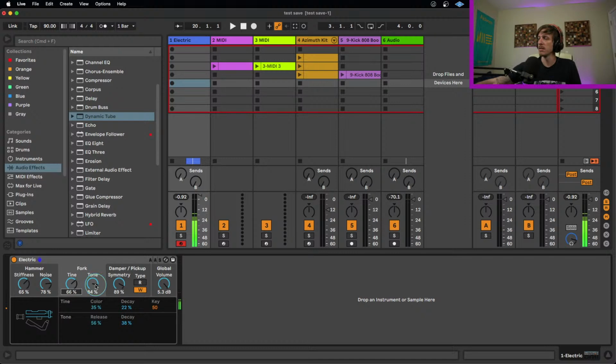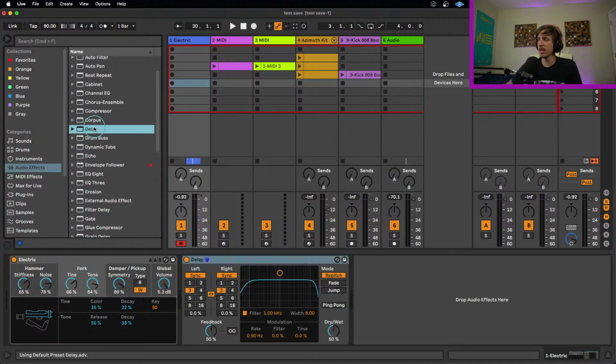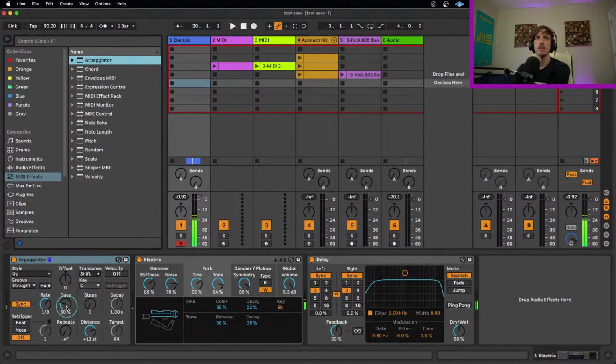If you turn this up and you play, it can be a really cool, pretty way to make some interesting melodic elements in your track, even if you're not going for the smooth electric piano kind of thing. It's a really fun, easy way to make some cool stuff this way.